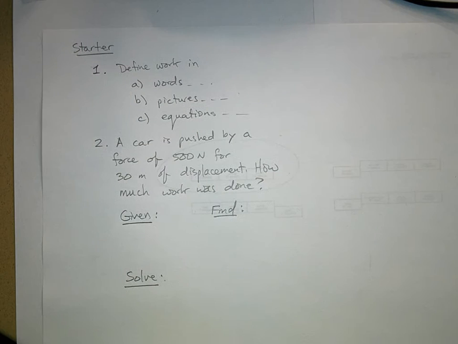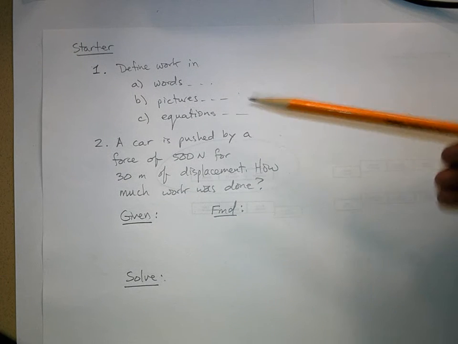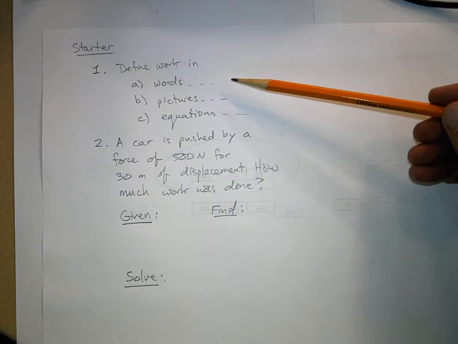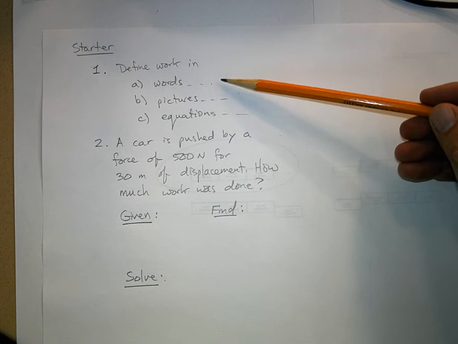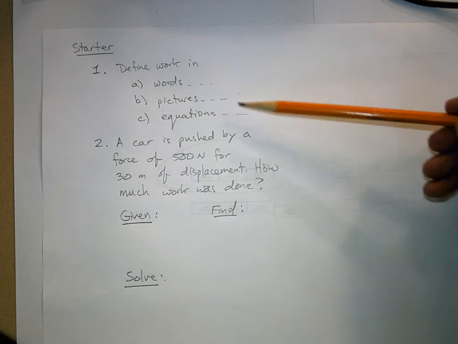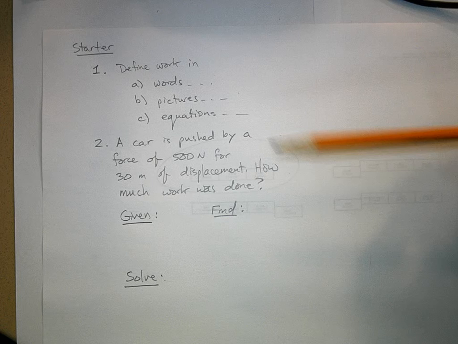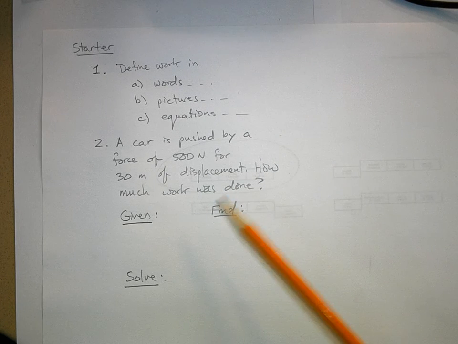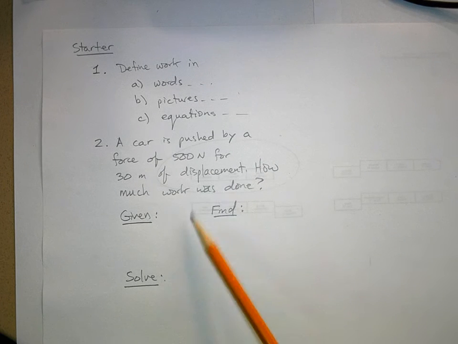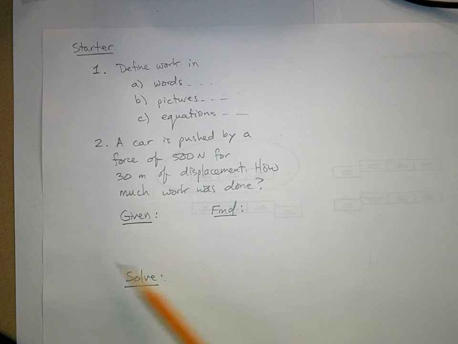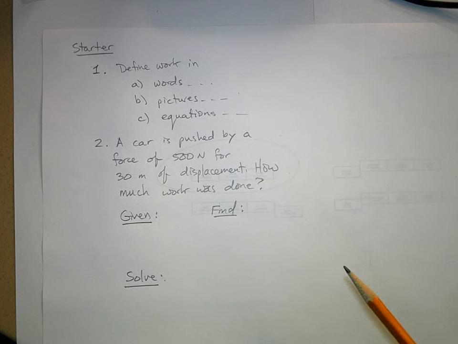So our starter today is to talk about work, and I'd like you to define work in words, in pictures, and equations. So I'll do that for you in a minute. And then just work this problem. You don't have to copy the problem, but do use given, find, and solve with the sketch. And figure out how much work is done. Okay, so if you're watching this online, pause the video now, do the starter, and unpause it when you're done.